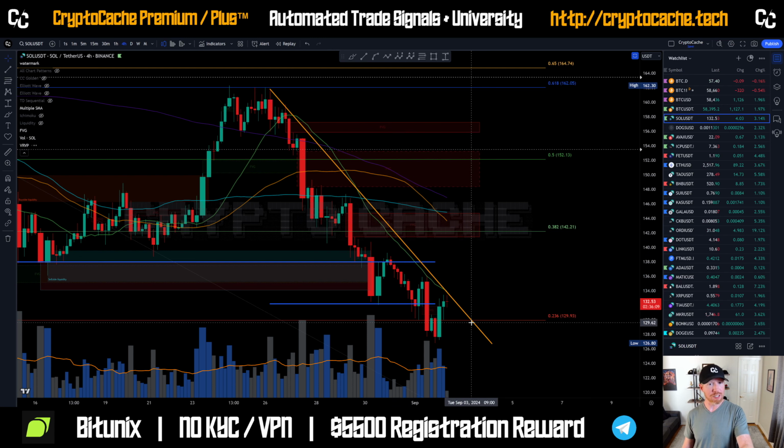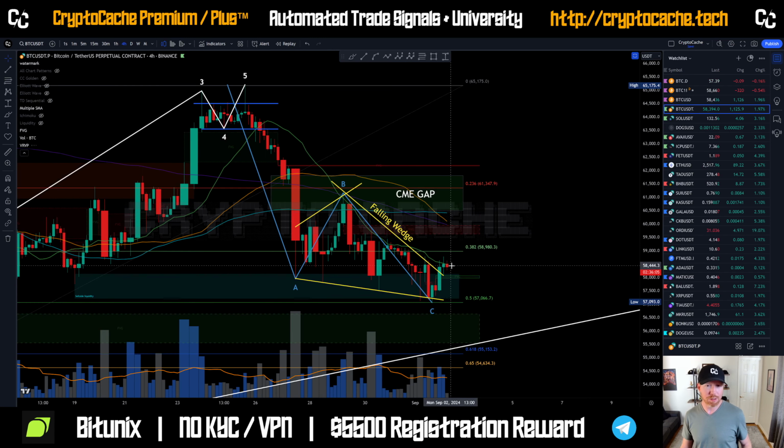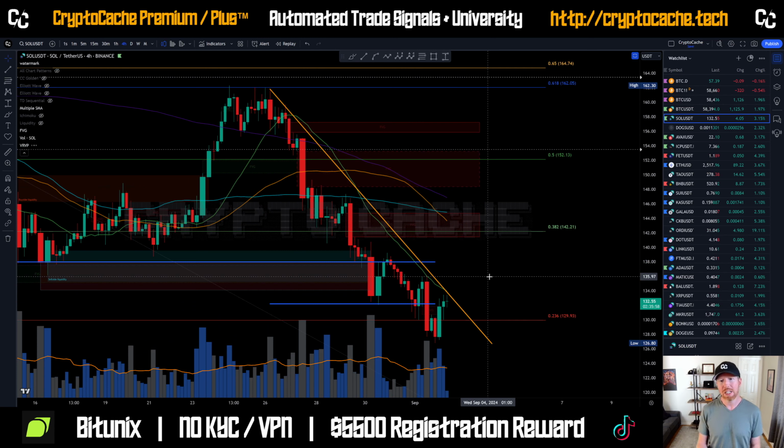We haven't broken above it yet, so I think it's still premature. But just note Bitcoin is testing that level. When I reviewed it earlier, it was above. Now it's below. Again, a lot can change in a short amount of time, but the general consensus here is that the more time we spend above the 20-day SMA, the more likely we are to be bullish and the price will go up, right? We're not there yet.